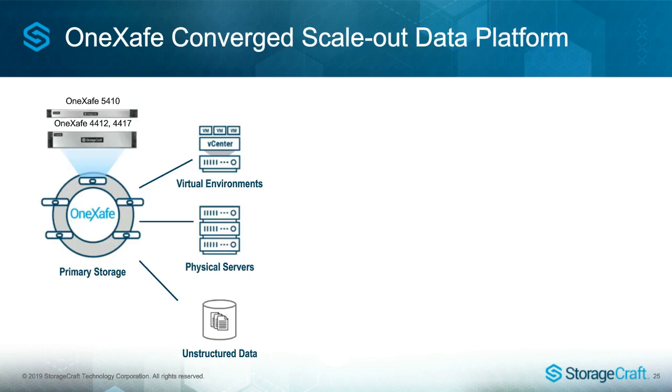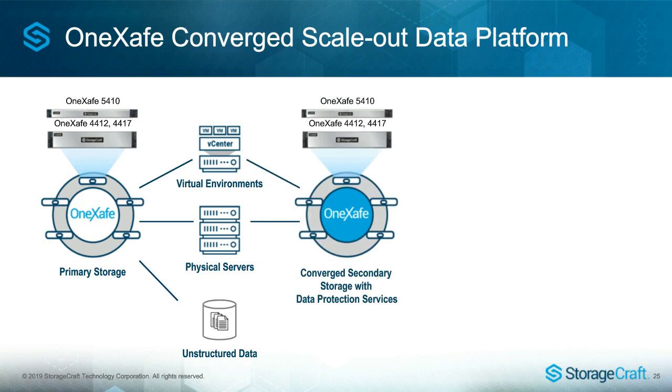as different virtual environments. But while I mentioned the capabilities of OneTape being converged, there are different deployment options that you as administrators have the option to look at. OneTape can be the primary storage for virtual environments. We can also be the primary storage, which a lot of our customers use for either physical servers or unstructured data, right? And you can even combine the use of the same cluster for multiple purposes. But in that same use case, you have the opportunity to extend that into protecting VMs as a backup recovery target, right?